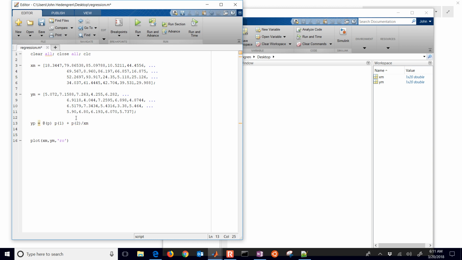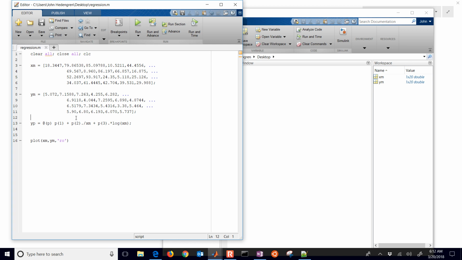Now when it's a vector of values that you're going to be inserting here, you need to do the dot, so it'll do an element-wise operation and then return a vector of values. Then plus p3 times the natural log, I'll do the dot times, and the natural log is just log xm. Okay, so there's my function.